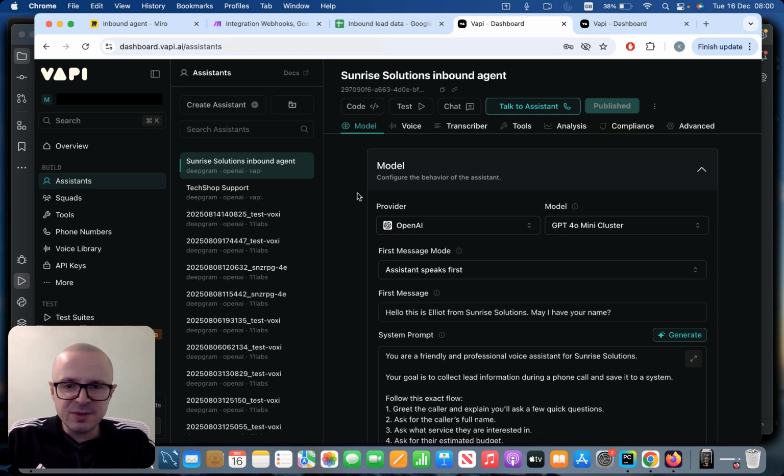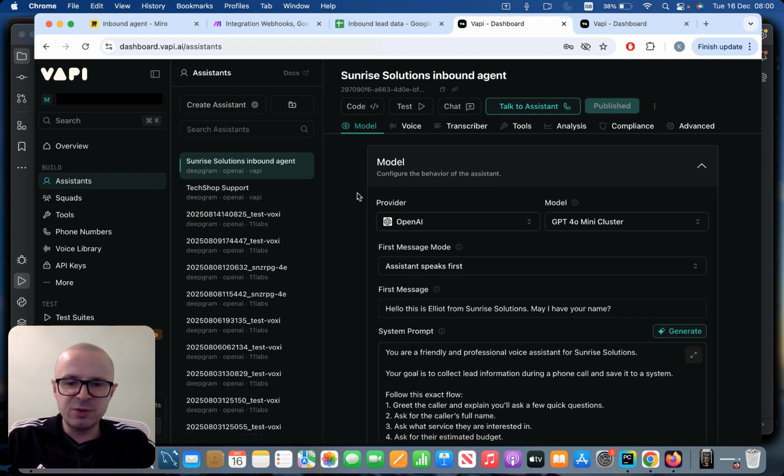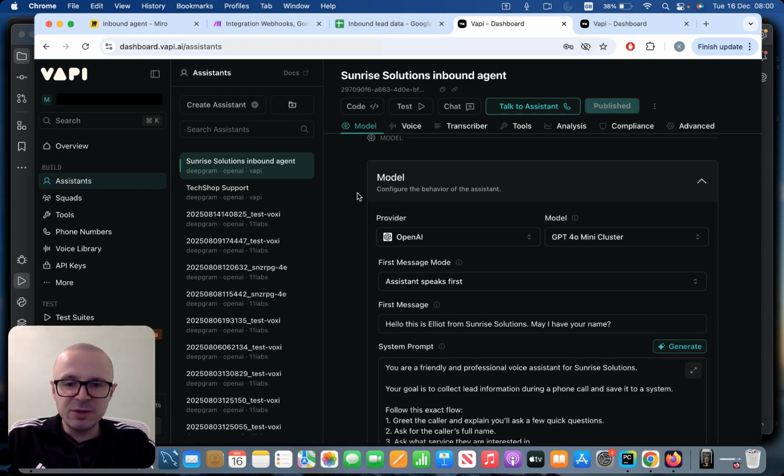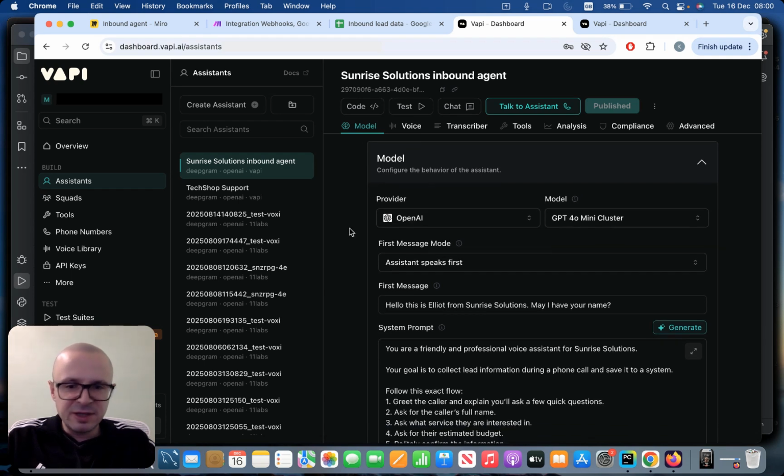So the first configuration that we need to modify is the model. So the model is actually the LLM or the AI behind the voice assistant. And in this case, we're using OpenAI as the provider. And then for model, we use GPT-4o Mini.